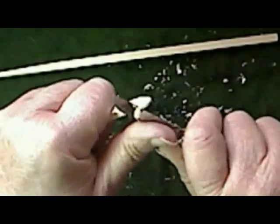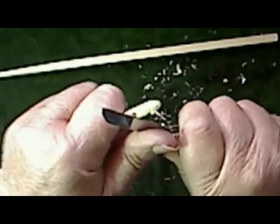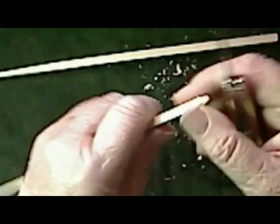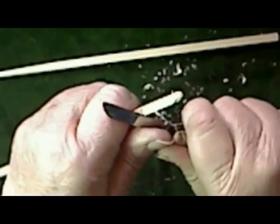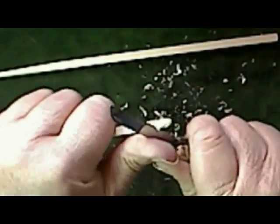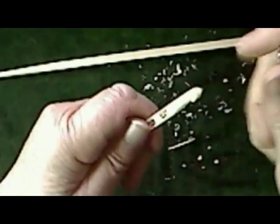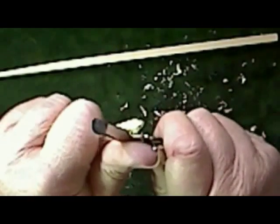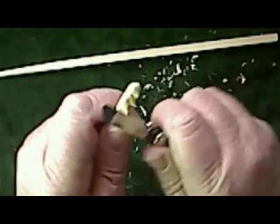Now, you could make a smaller hook than, say, a J. I wouldn't go much smaller than an H because of the problem of the neck, unless you have a good, really hard piece of wood. Really need to be careful. Okay. There we go. That cut's nice and deep. I don't have to worry about splitting it anymore.